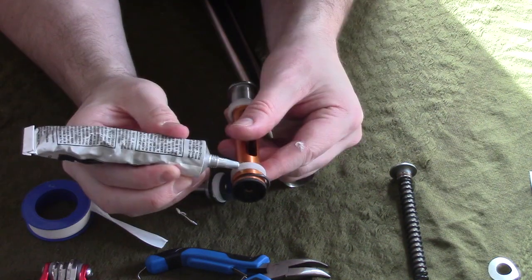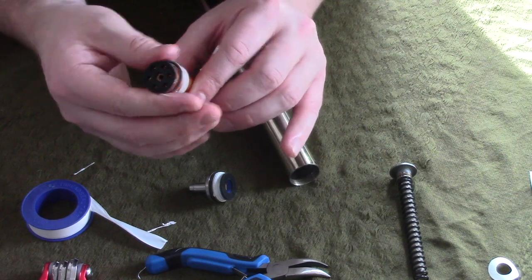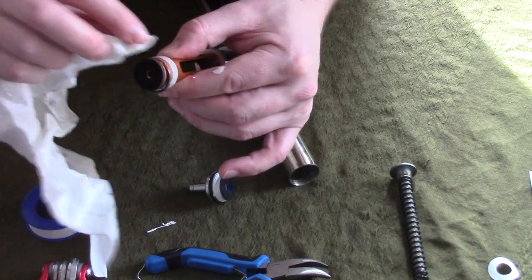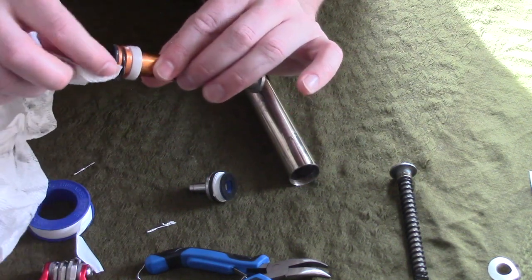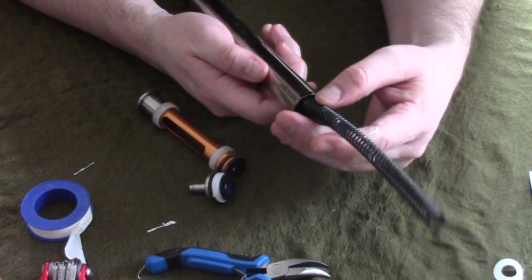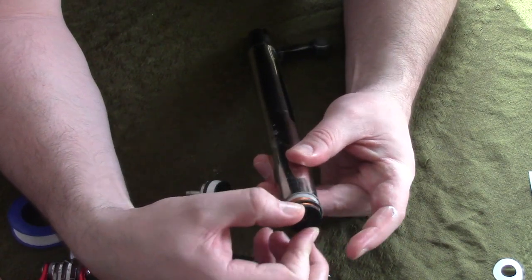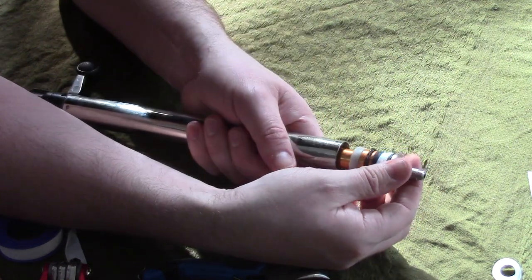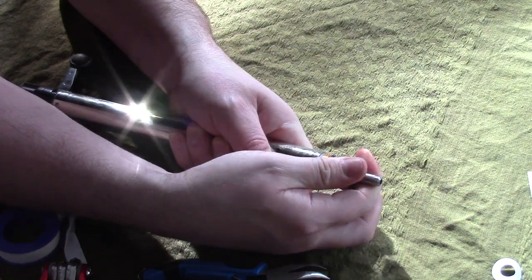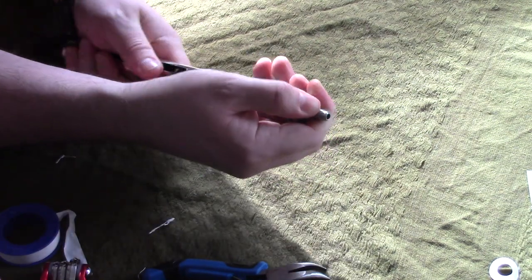Once that's done, I'm going to get a little white lithium grease and put it on the little guide rings on the piston. You don't want to put too much on there because when you're shooting you don't want any of the grease to go out into your hop-up bucking, which is going to make your hop-up a whole lot less effective. Once you've got everything greased to your liking, it's time to put that cylinder all back together - just put the spring on the spring guide, the piston on the spring. Make sure you don't pinch that o-ring at the top of the piston head, then line up the nozzle head with the piston head, compress the spring just far enough to catch the threads, and use the needle nose pliers to tighten it further.